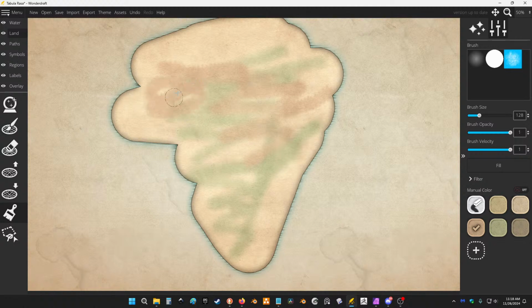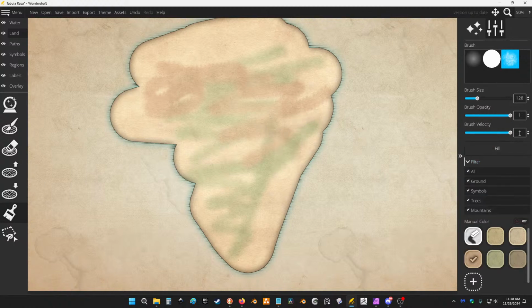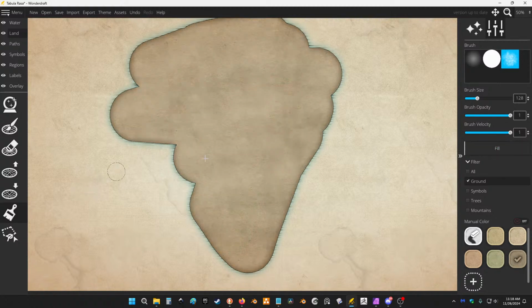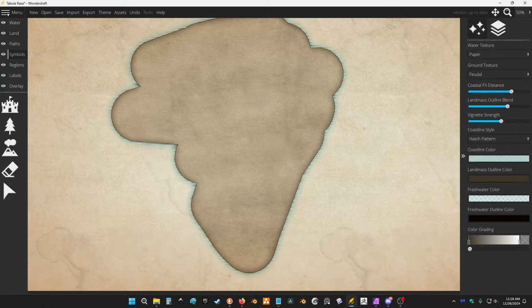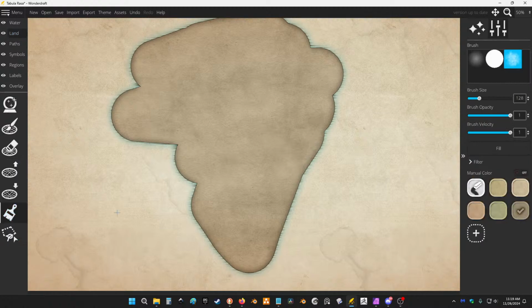Pretty easy. Something on this that for the brushes that you will find invaluable is these two buttons. We have a button called filter, and we have a button, fill and filter. Okay. What this lets us do is color individual elements. Let's say I want just the ground to be colored. I just click on my color and hit fill. If I want my symbols to be colored a certain way, or my trees to be colored a certain way, I'll click on those and just hit fill. Just keep that in mind. And as we go, I'll explain. If you want to follow along, that'd be cool too. So let's go back to our land. Let's go ahead and erase all our colors.